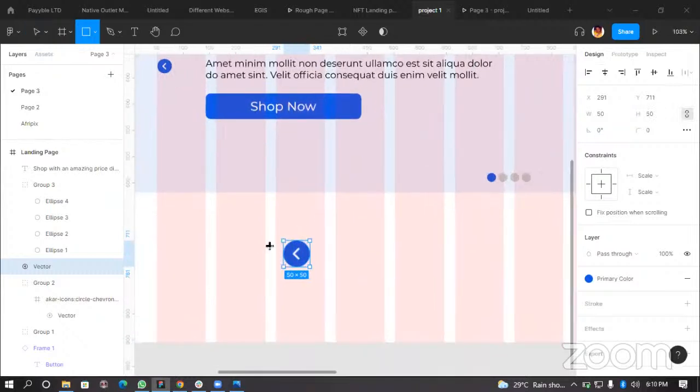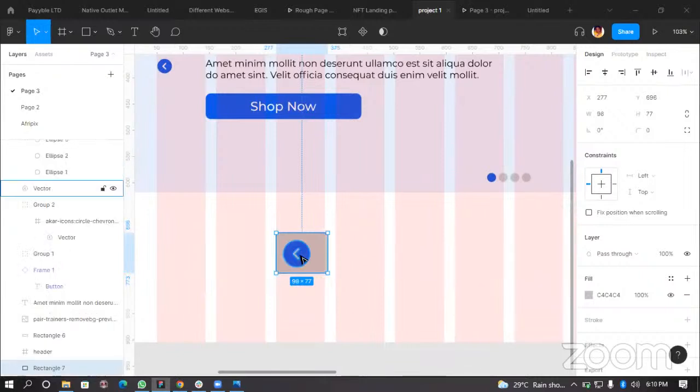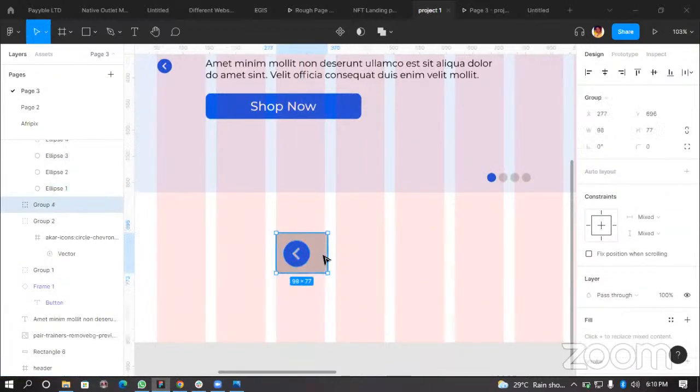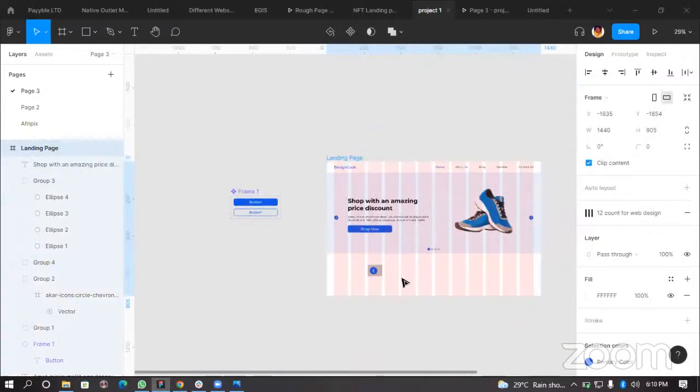And let me use a rectangle now. Let's just use group. Now I want to show you guys something. Are you noticing something? Yes. This is the disadvantage of grouping.